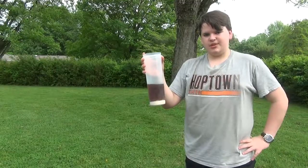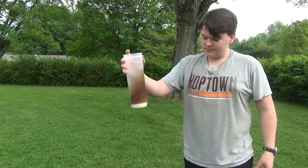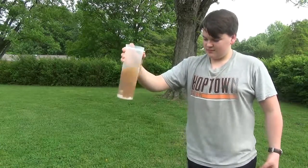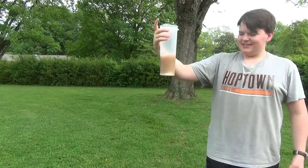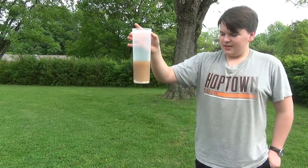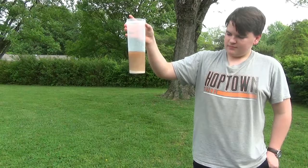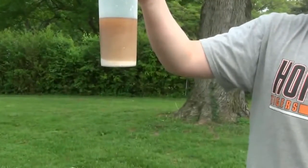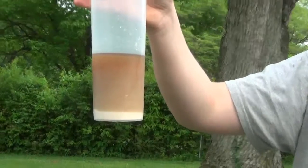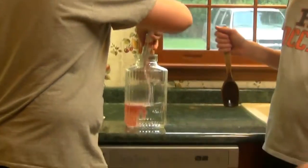This is a heterogeneous mixture, also known as a suspension mixture. When you stir it up, it mixes together. And if you let it sit for a little bit, it will eventually settle out. And Garrett and Josh are going to show you how, while I man the camera.